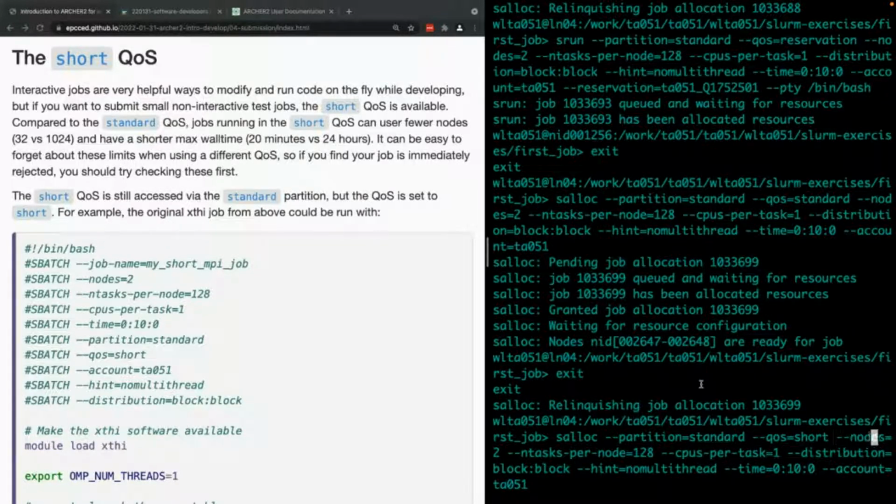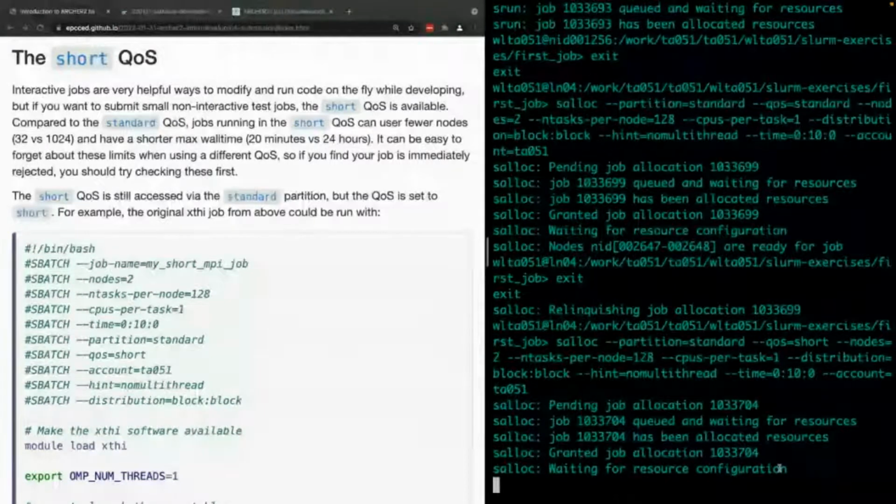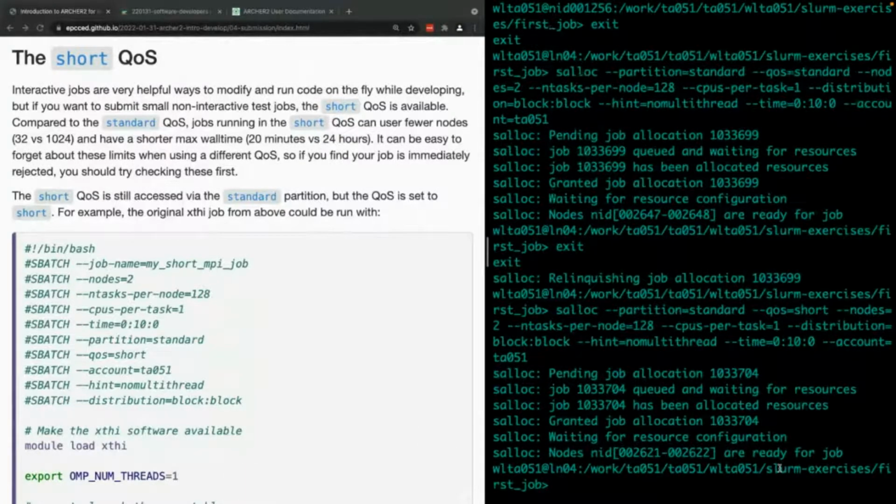It also means you can't run a job for more than 10 minutes. But if you just set QoS to short, that exists on the system and it has a reservation, which you don't need to mention or worry about. It will start running probably very quickly or straight away, hopefully, if no one else is using them. So the short QoS is a great way to quickly get a small job running, just to see if it works.